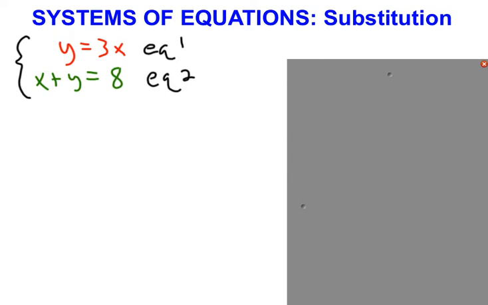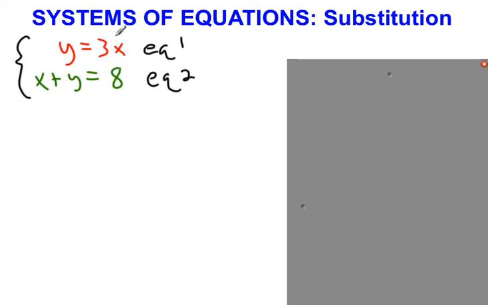All right, so what's interesting here is when you look at these two equations, you see this first one is y equals 3x. It tells us what y equals. And this bottom equation is x plus y equals 8. And you see that y is in both of these equations, so is x. And it's really interesting that we see that y happens to be 3x. So can you guess what we could do in order to get an equation with only x's in it?